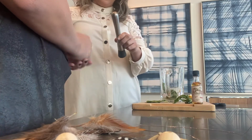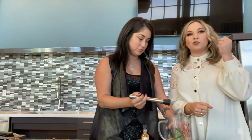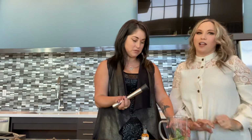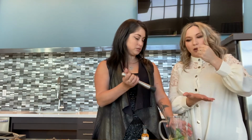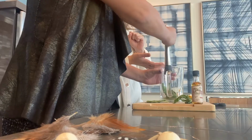Do you wanna muddle it? I'd love to. Okay. So is there any particular technique for muddling? Well, funny you should ask. So one of my favorite things is when you see bartenders just smashing. Yeah. That's not good. Okay. You don't want that. Okay. Yeah, I mean, it's fun, but what you really wanna do when you muddle is you wanna press and twist, right? So you're breaking the leaf a little bit?